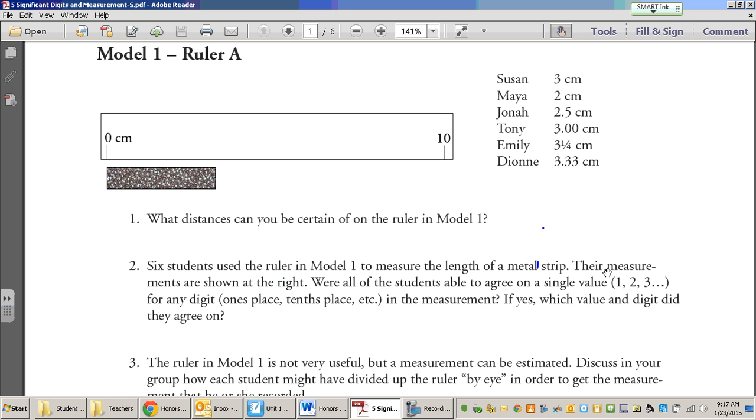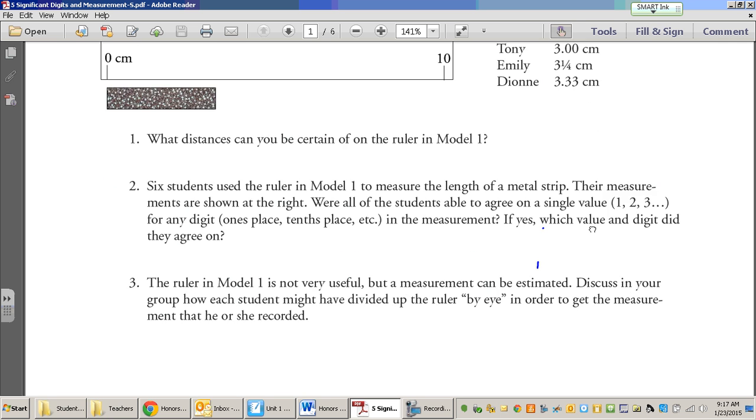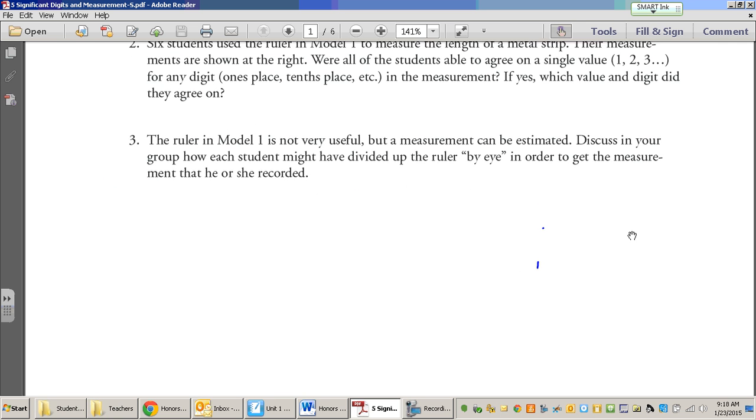And that's what you're going to have to do when you don't have graduations between 2 markings. And that's okay. But notice, estimations, there's no right answer, because everybody's going to have a slightly different version of it. Now, some of these people are flat out lying. They're going, oh, it's 3.33, it's very accurate. So you can't record more than one estimated digit, because then you're saying you're sure of one and then estimating the other. You can only estimate one. Then after that point, you're lying about your accuracy. So I just wanted to do the first model with you to show that it's very simple in the answers. You don't have to elaborate much at all.